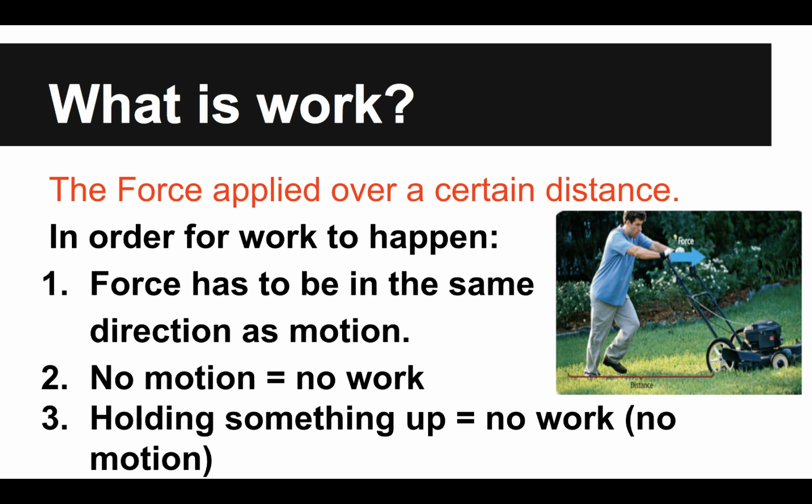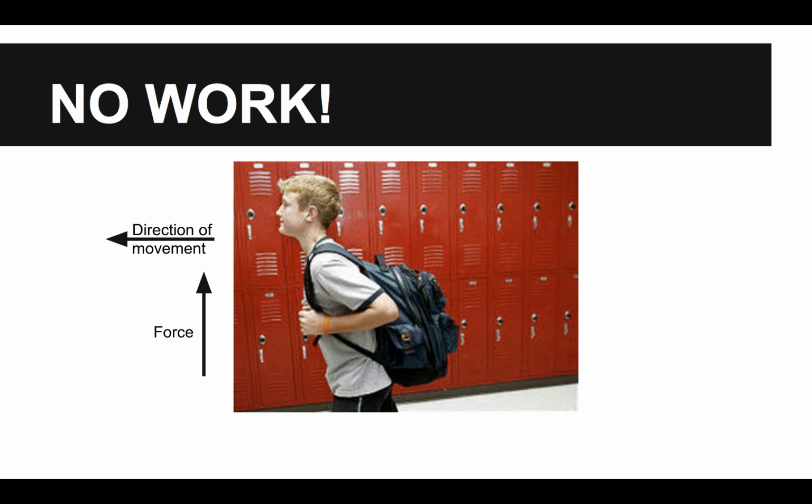This has to do with the first part of this, that the force has to be in the same direction as motion. If we look at this picture here, this person is carrying a backpack and walking down the hallway. So we think, okay, there's movement. He's holding up a backpack. But the problem is that his force is upward. He's holding up that backpack, but his direction of movement is to the left side of the screen. Remember, our very first rule is that the force and the direction of movement have to be the same. Since these arrows go in two different directions, there's no work in this scenario.